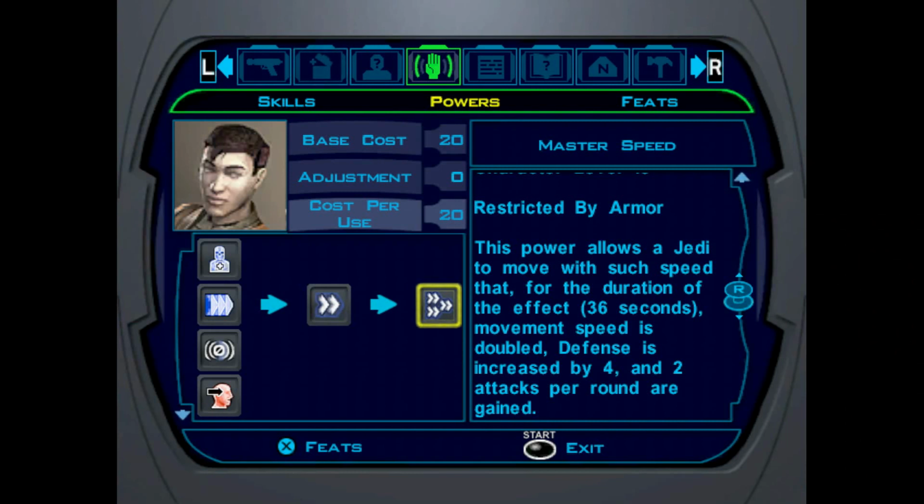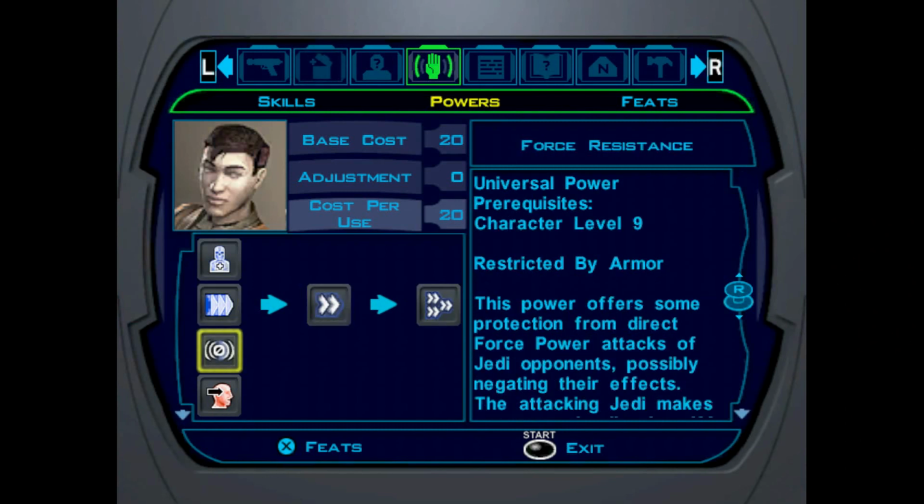But then if you pair that with Master Flurry, which we were doing a lot, that'll give you, I think in total, 4 extra attacks that you could potentially land on an enemy in addition to beefing up your defense. So this, I feel like, is a go-to. You can't ever neglect having some kind of Master Speed on any build.